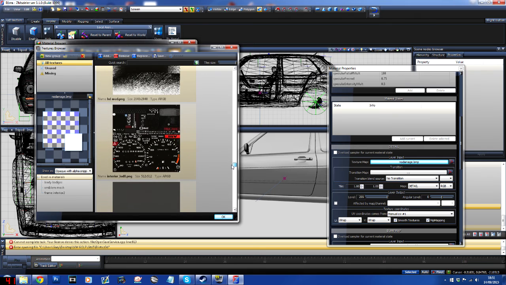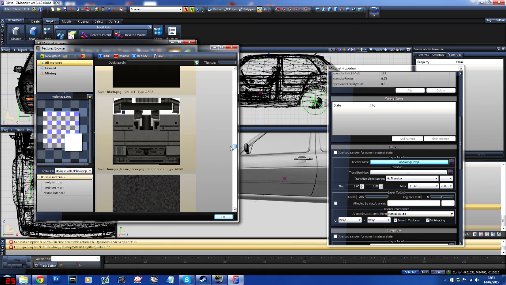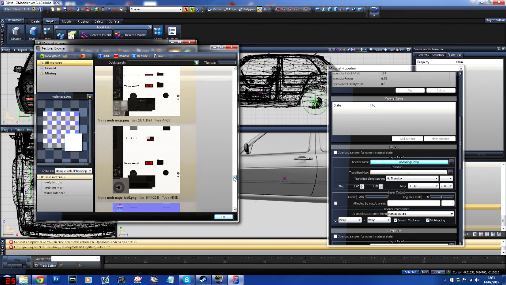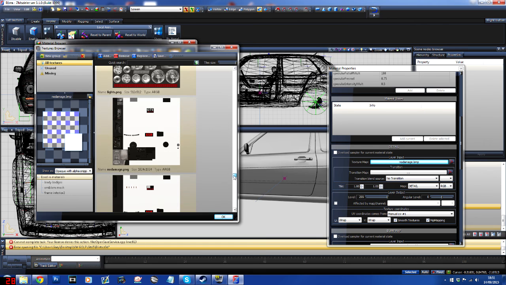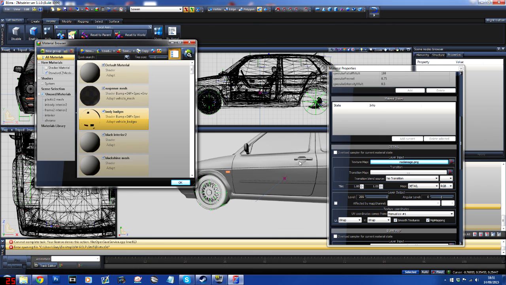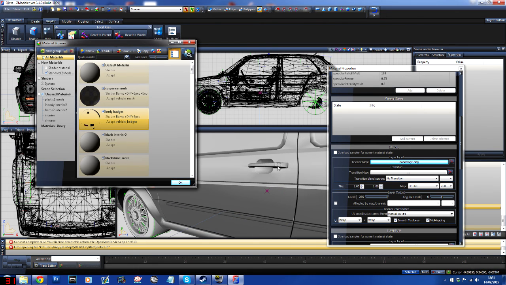Or there may be one that actually says badges that you could use. If there's no badges, go with the one that they said originally, which was the no damage. This one here, like that. As you can see, it's got badges in there anyway. So we select that, like so. And you saw on the screen there, it's slightly changed part of the door handle.